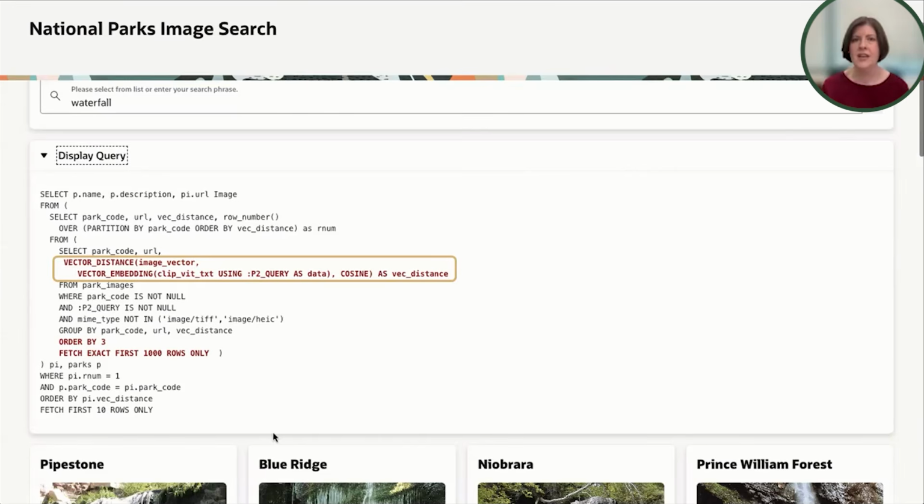Now, remember, my query input was the word waterfall, and somehow I'm able to compare that to image vectors. And the reason I'm able to do that is the embedding model that I've chosen is a multimodal model. What does that mean? It means that it will generate vectors for words in the same vector space that it's able to generate vectors of images. So when my query comes in saying I'm interested in finding waterfalls in the local parks, it will transform my word waterfall into a vector and measure the distance between that vector and all the image vectors we have. And then it will return the closest images of waterfalls to us, which is what you see there in the application.